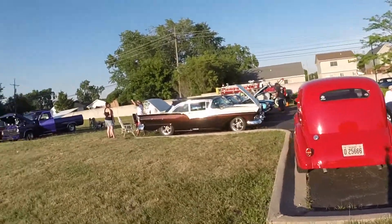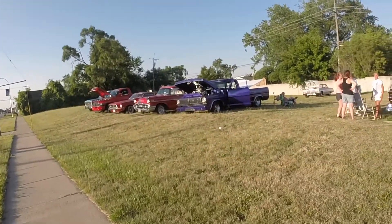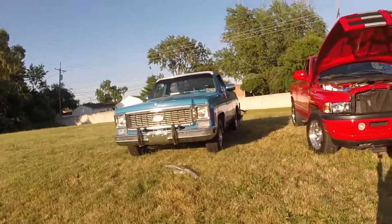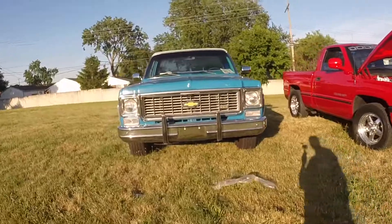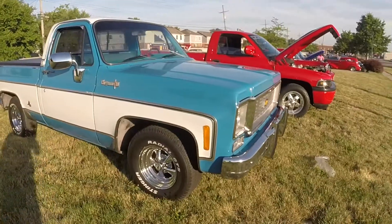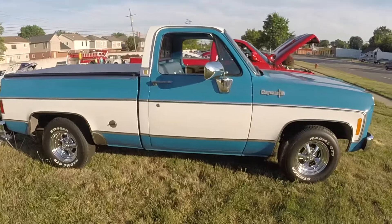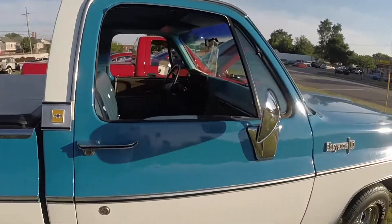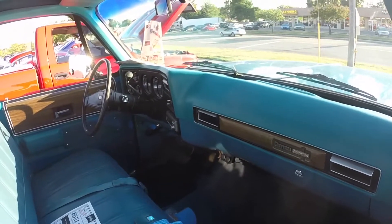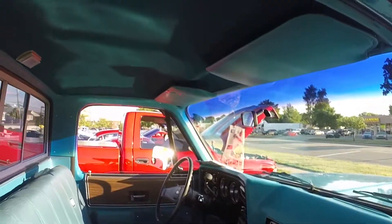There's a good turnout here today. The music is a little loud — I don't know if I'm going to have to edit the sound out of some of the video or not. That era of trucks, they were total rust buckets, so it's nice to see one that somebody saved. They used this body style all through the 70s — '73 to about '78 or '79. It's in good shape.